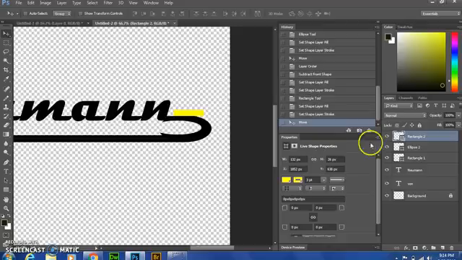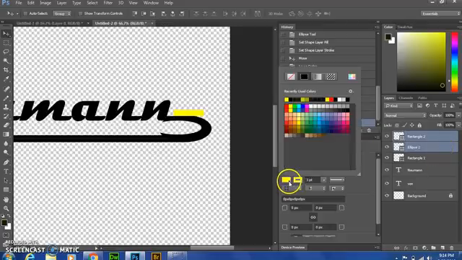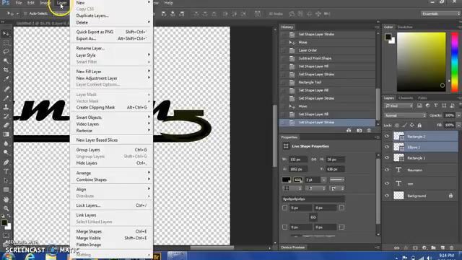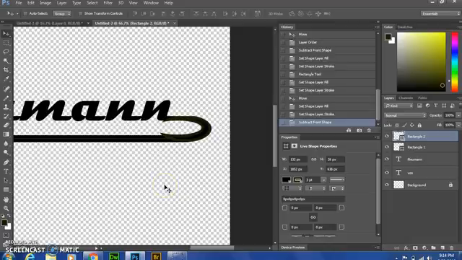And again, do the same process, shift and ellipse 2, and I might as well just go ahead and change that back to black, because we both know what's going to happen here. It's going to turn the whole thing yellow. Those are selected, and we'll do layers, combine shapes, subtract front shape, and there it is.